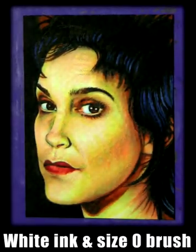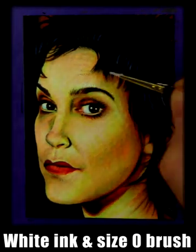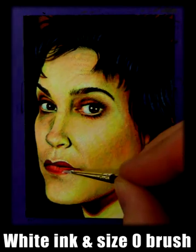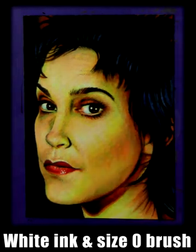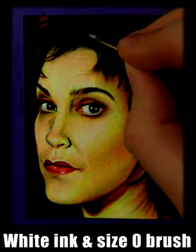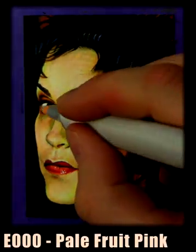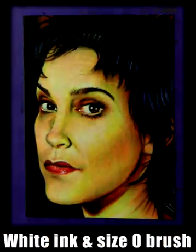White ink with a size zero brush — this is great fun. Just throwing in the highlights; this is when sketch cards come to life. Get some highlights on those luscious lips — there you go. Beautiful! Thank you very much. Pale fruit pink — just do some more blending and a couple more highlights.